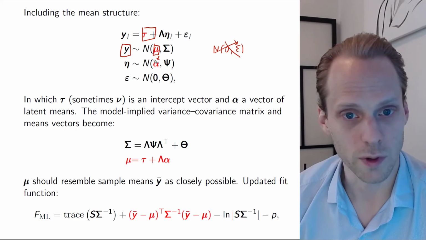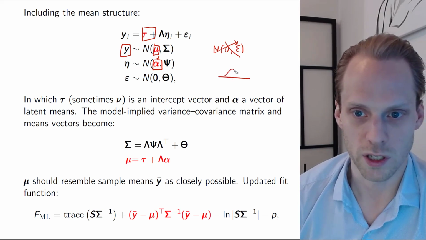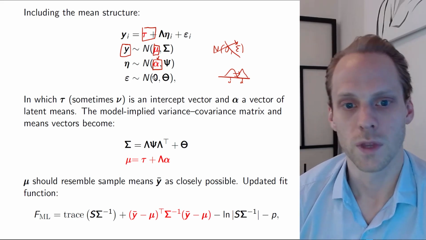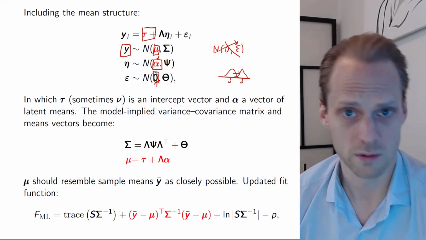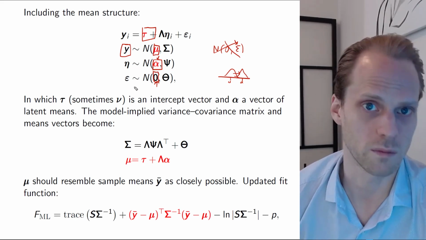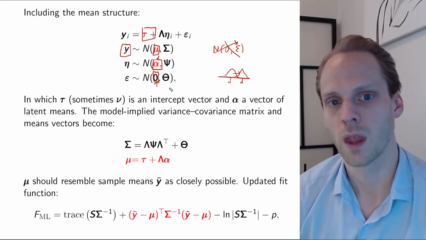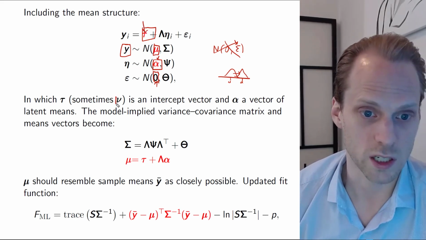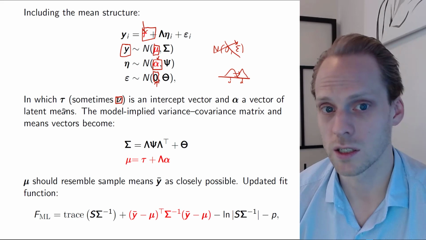And also at the latent level, we're going to model the mean of the latent variable. That means our latent variable is no longer centered around 0, but could be centered around something else, called alpha. The residuals still have a mean of 0 because we don't assume any structured bias. We assume the error will be random, but not structurally, like always one higher. So we're adding this tau here, which is an intercept factor, and quite often this is called nu. Also in psychometric software it's called nu, but I'll use tau in the slides.